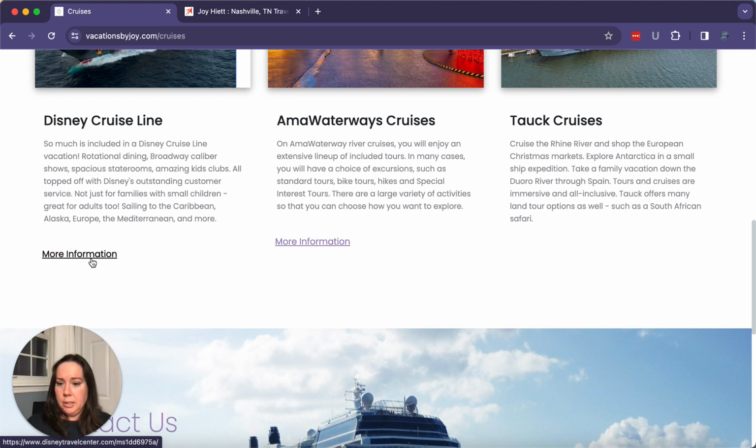So this one takes me to Disney Travel Center. AMA takes me to AMA Waterways / agent / vacations by Joy. Again, what that does is it takes people away from your website and sends them to a third-party site, which to a search engine looks like they couldn't find the information they were looking for on your site and had to go someplace else.